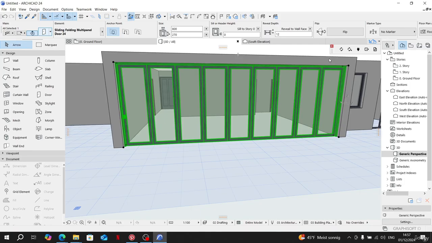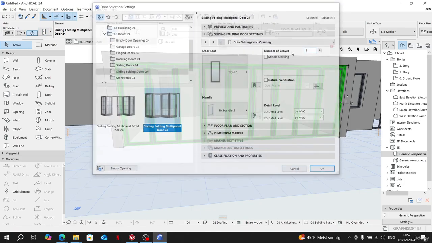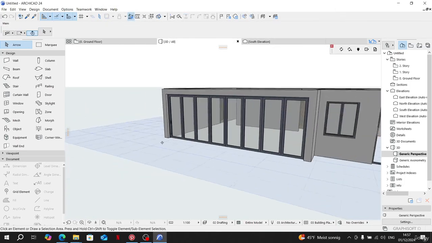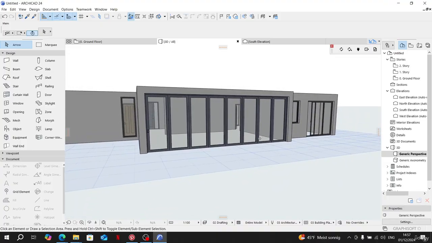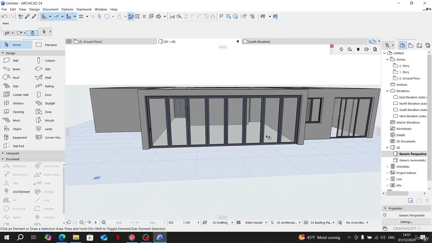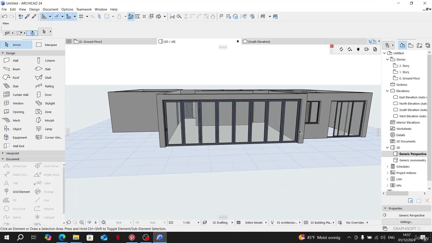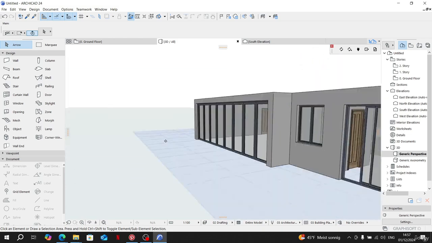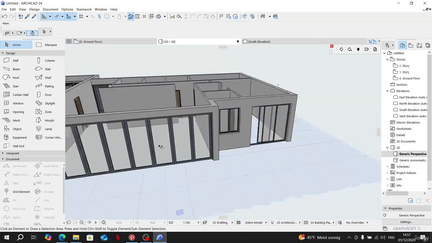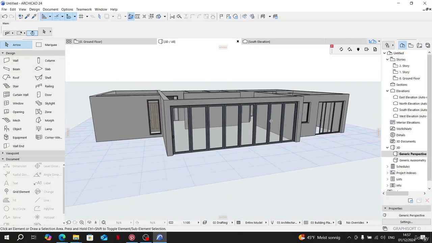Well, let's keep it with 8. We need slightly bigger doors. So this is slice and it goes till the end. They are really nice doors that we can use like a big window.